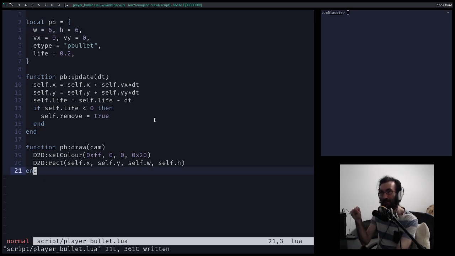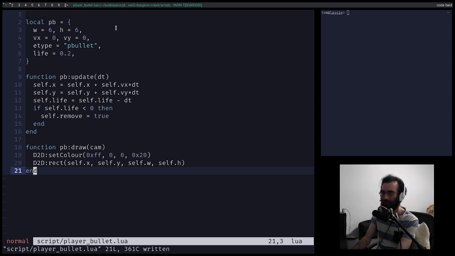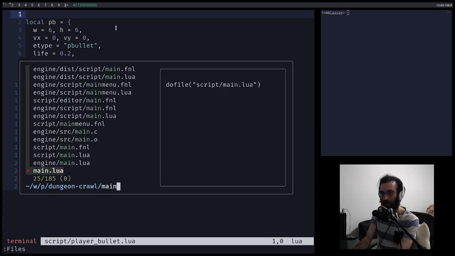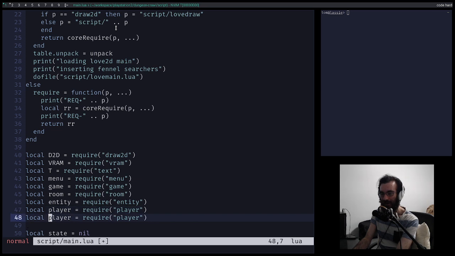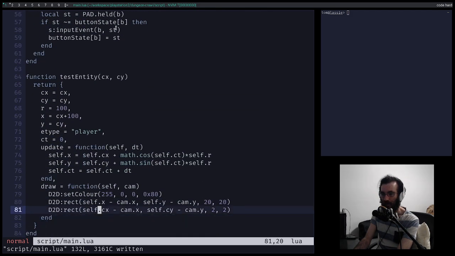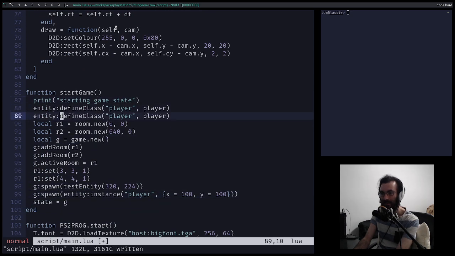We're spawning this in the center of the player, which actually isn't good. We want to spawn it at the center minus half of this thing's width and height. Ah, well, it'll do for now. Return PB, I guess, right? Because this is what we do with player. Yeah. So now when we go into main.lua, where we start defining things, we want a player bullet. And then we come and define some entity classes.